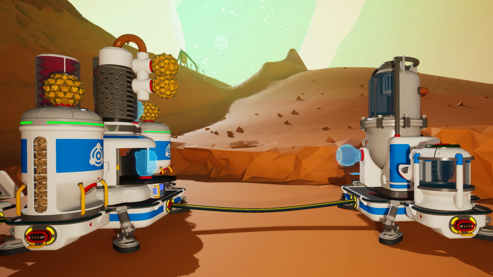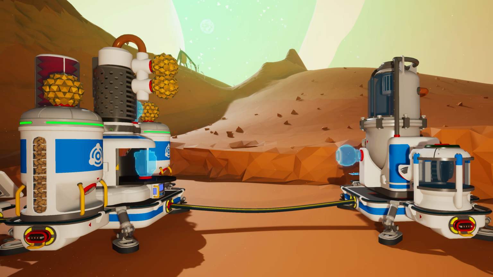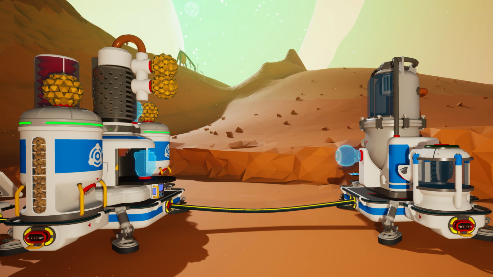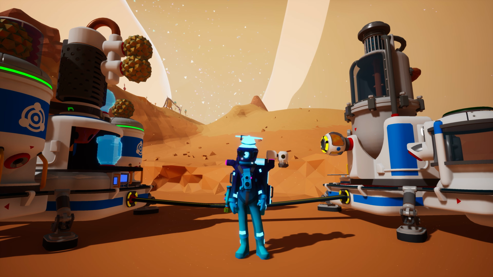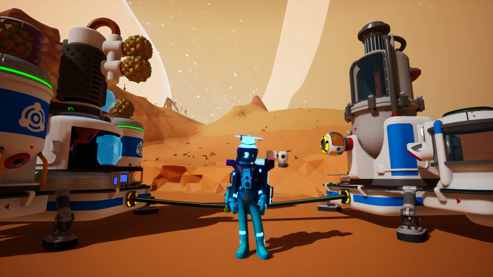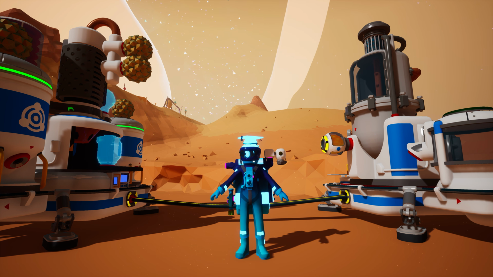In this example, I want to automate the production of hydrazine without using a very large platform, but there is not enough storage space to accommodate the chemistry lab, along with a canister of hydrogen, a canister of ammonium, and a medium fluid and soil canister to store the hydrazine. While I could stand around manually supplying the resources or retrieving the hydrazine as it is produced, thanks to the auto arm, I don't have to do that.